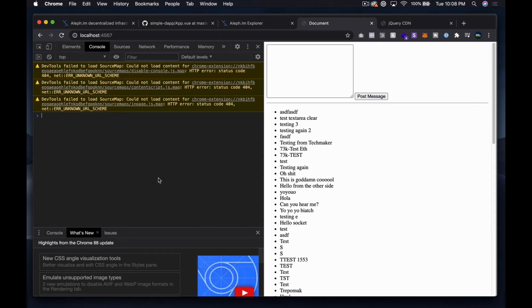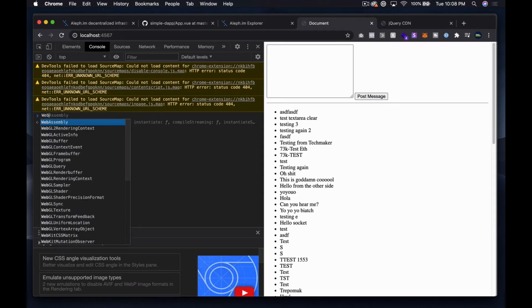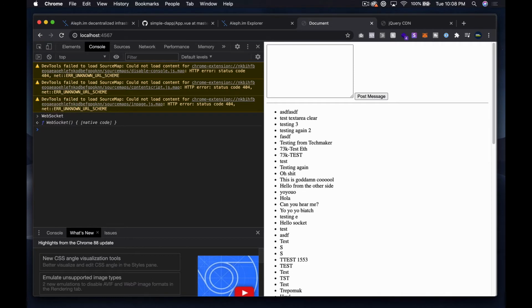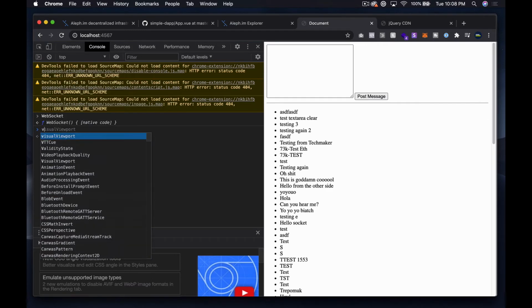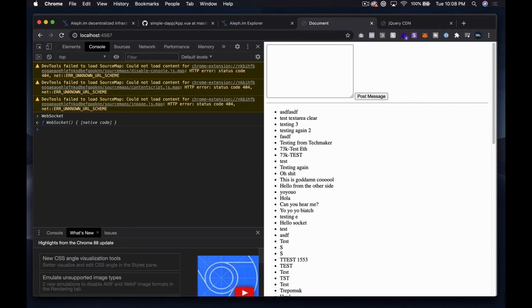There's a built-in WebSocket library called WebSocket, and I've got a URL which I'm not going to type out manually. I'm just going to paste it in here. First of all, just to explain what I'm doing, I'm going to explore this a little bit here in the browser, in the console. If you follow this channel much, you'll see that I tend to work through things very incrementally just to kind of get my head around how it works before I start writing a bunch of code.